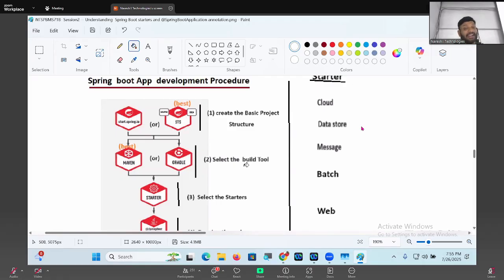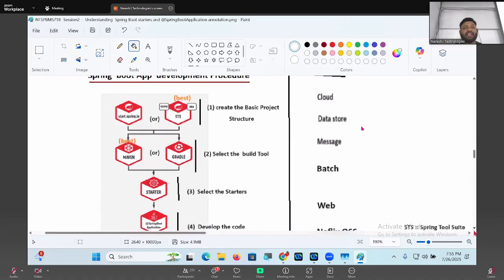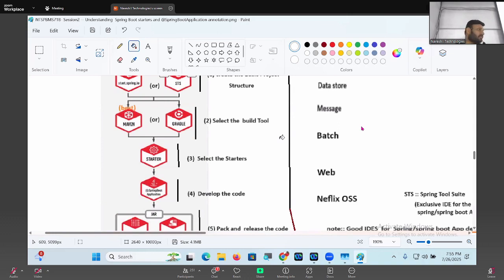Decide the tool to use: Maven or Gradle. Next, decide the starters to add. Which starters you want to add, you decide them. Next, start with the @SpringBootApplication annotation. Starting with the @SpringBootApplication annotation, develop the code.